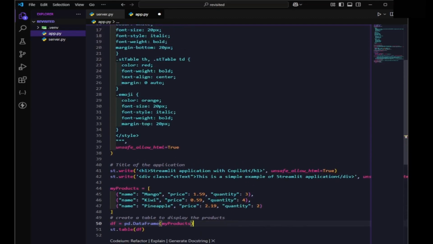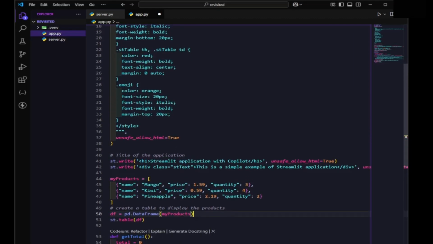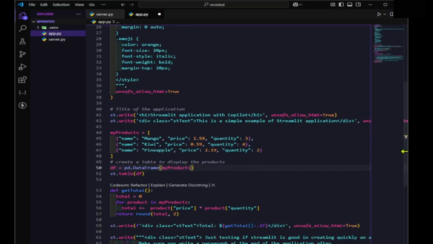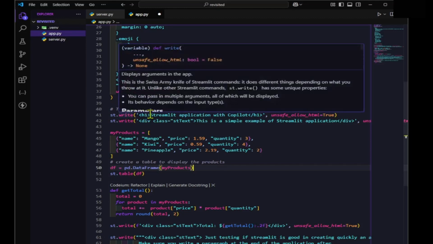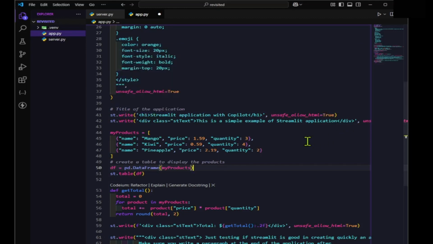Now, once we finish the styling, we write the title with st.write. Streamlit is always a top-down approach. It reads line by line from top to bottom. So we start writing the title first: st.write, h1 tag, Streamlit application with Copilot, h1.